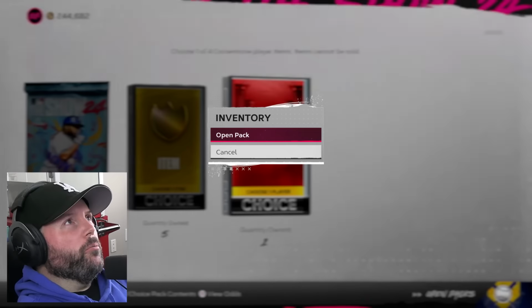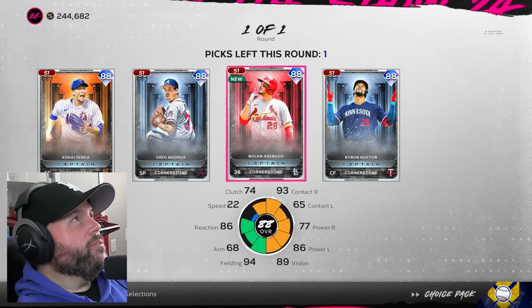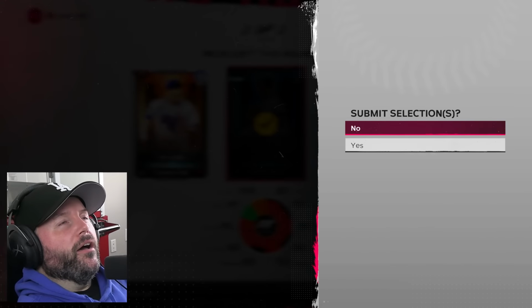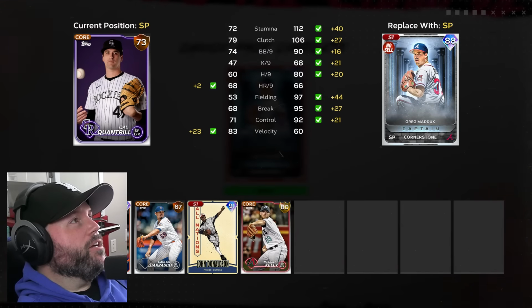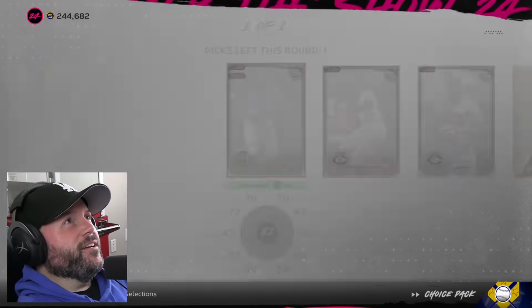Let's open this Cornerstone pack. Okay. We have to pick from these four. I like Byron Buxton, but I also can't hit with righties, but I don't have much of a choice here. I'm going with Maddox. Yeah. Maddox with the mustache. Mustache Maddox. Hey, I've got 3 diamond pitchers now. That's not bad. Decent start. Let's get rid of one of these. These I don't even really need to open now.